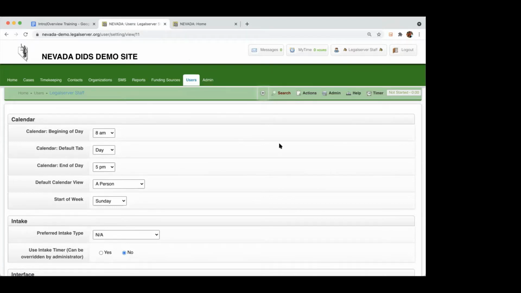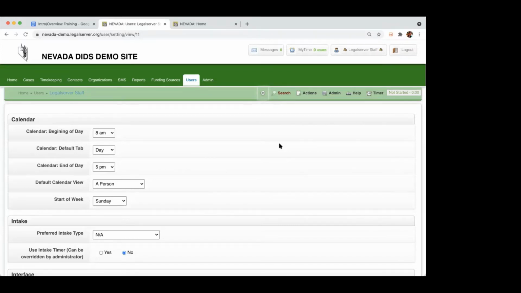All right, so that is our top stripe and some of our options available there. Our next stripe is this dark green one, which again will be blue for your real live site. And it is going to be our main navigation tabs. So again, just keep in mind that every user can have different tabs available. So your list of tabs might look a bit different than this one.